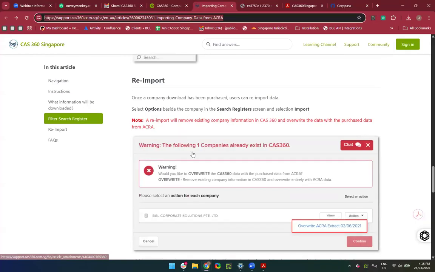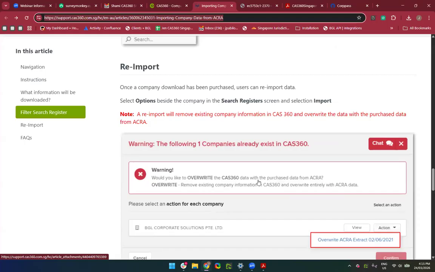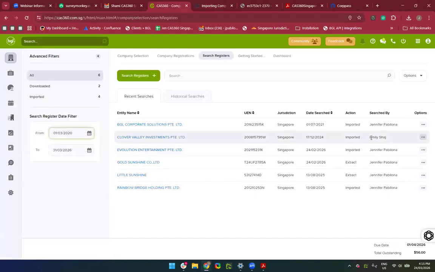Now, we have this section called re-importing. Re-importing is essentially if you have already purchased this data and you want to re-import the company into the company selection. You can always re-import it.